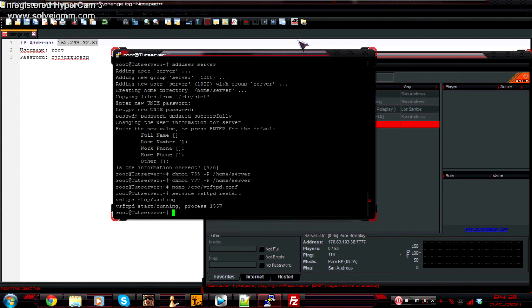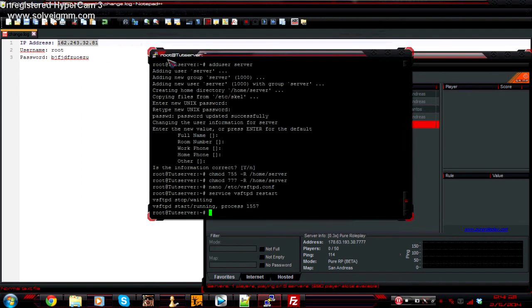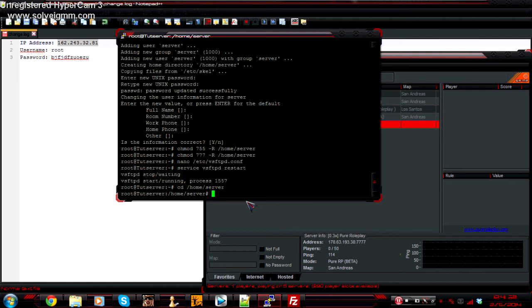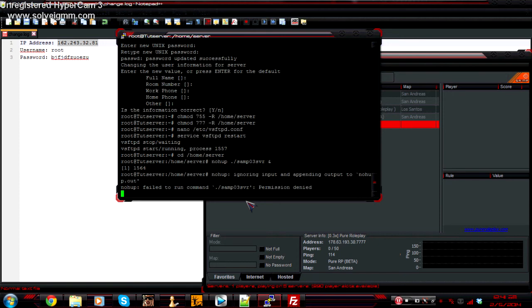To start your server, you will have to log into your FTP or your PuTTY just as you did before. Now what you'll do is you'll type cd /home/ your username, so in my case server, and now we type nohup ./samp03svr &. Okay, I'm rushing myself again, guys.